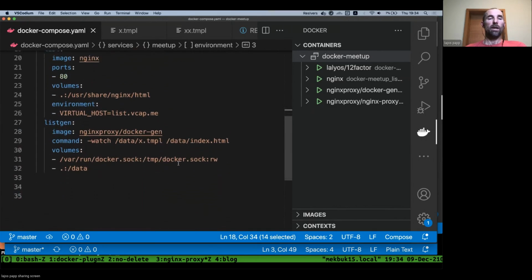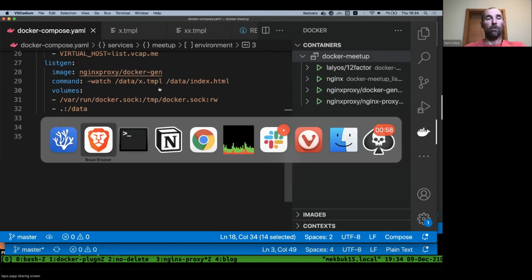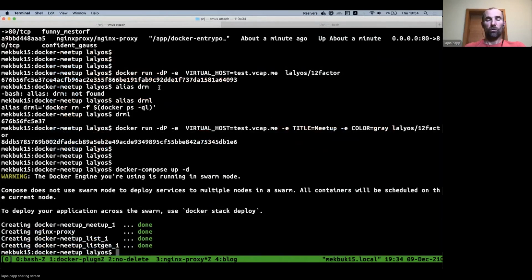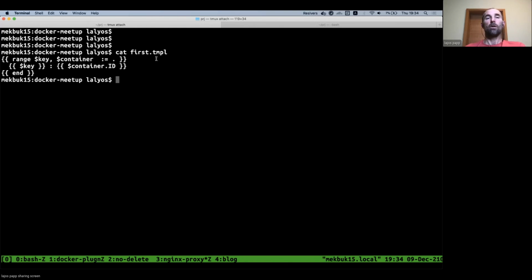So look what I did here. I started here another container using docker-gen, but with a customized template. And just to see how docker-gen works, actually we can do it in a simple way in the command line. I can show you my first template file, which is, look at this one.